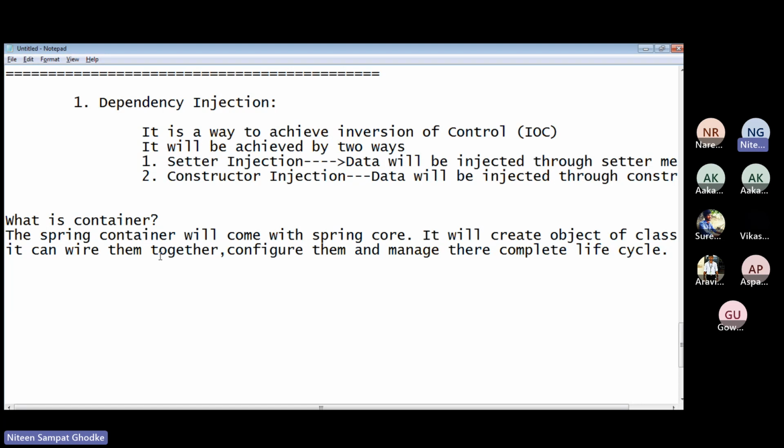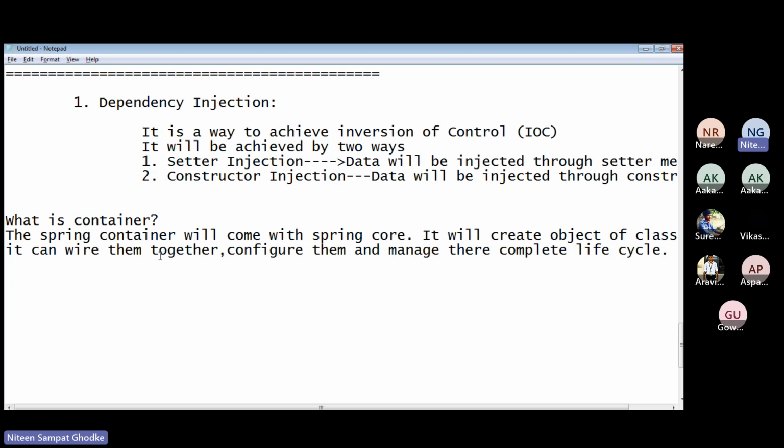So we can connect them, configure them, and manage their complete life cycle, meaning from object creation to object deletion. The entire life cycle will be managed by your Spring container.